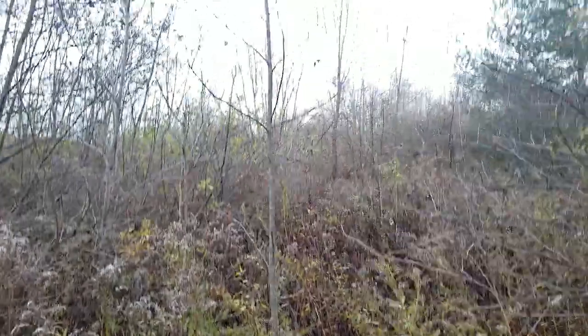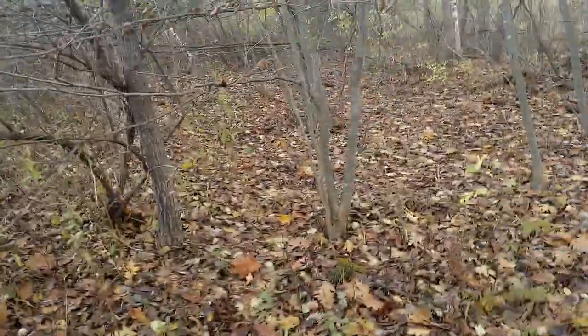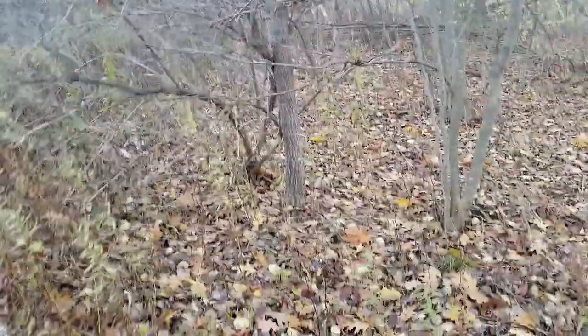Yeah, see, when this stuff clears up, man, and I can see through it, man, this looks so promising. This looks just like what a plane would crash into. Just no BS, like, right here, this is what it would look like. If I was a plane and I crashed, this is where I would want to crash.